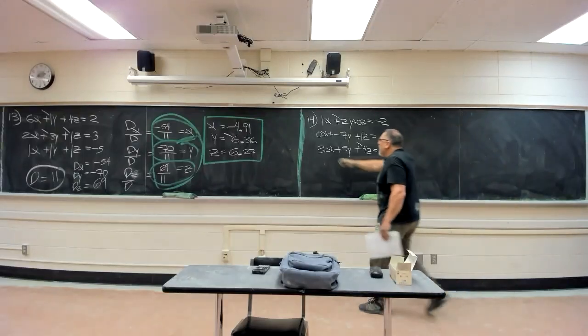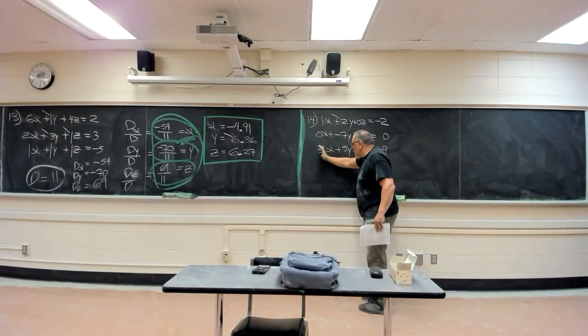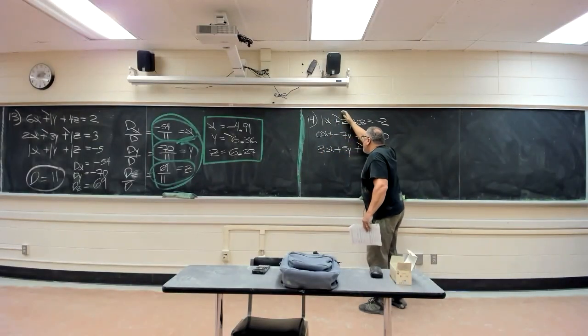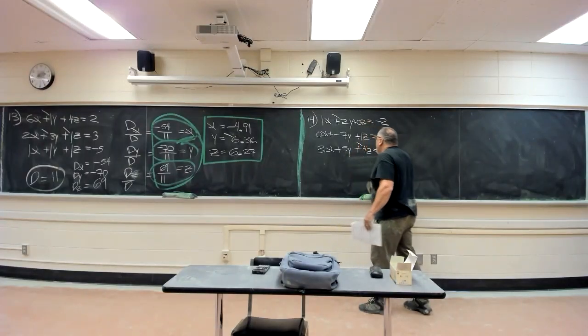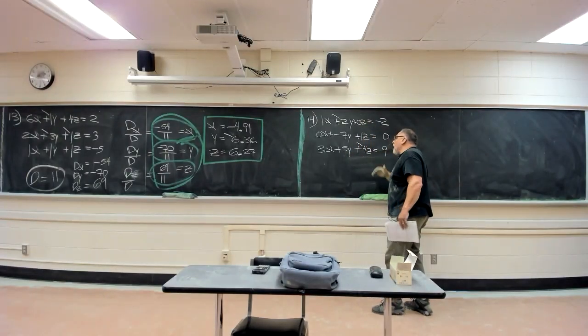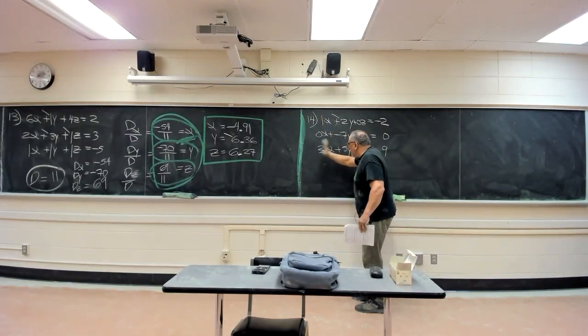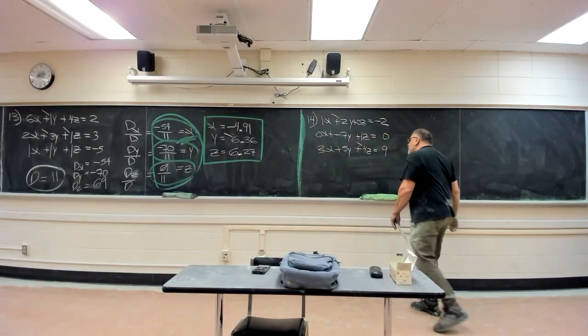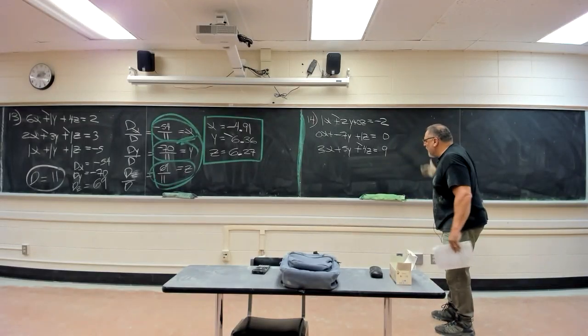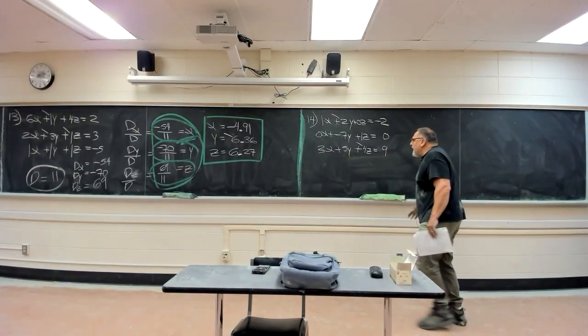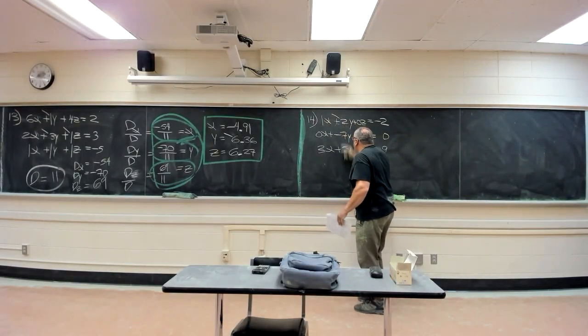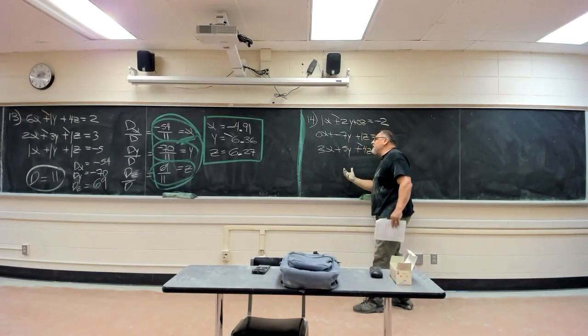First column is all x's and the coefficients associated with the x's. Second column is all y's with the coefficients associated with the y's. And third column is all z's with the coefficients associated with the z's. As we said, all x's in the first column and their coefficients associated with them, so on and so forth. You've got to make them line up. All x's, all y's, all z's, everybody's got to be plus.